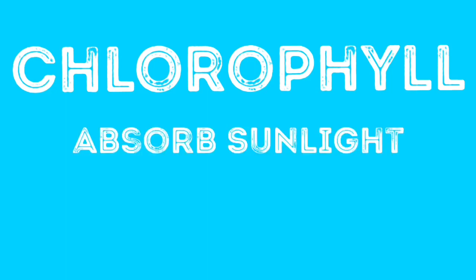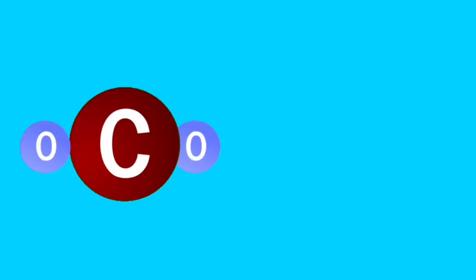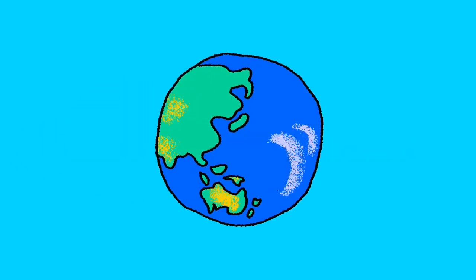But what is so special that green plants have which other plants don't? Well, green plants are green due to the presence of a pigment called chlorophyll. And this chlorophyll here helps to absorb the sun's energy, the light energy. Finally, the energy is utilized and the plant converts the carbon dioxide and water along with many minerals taken from the environment, and it creates its food.